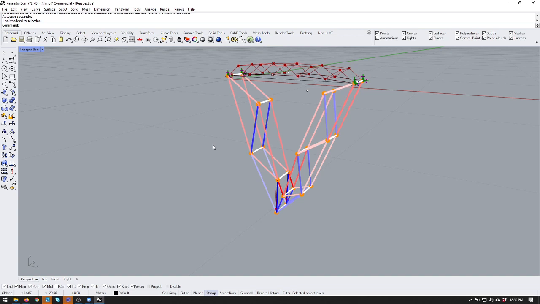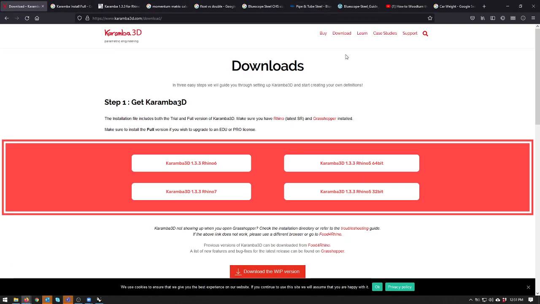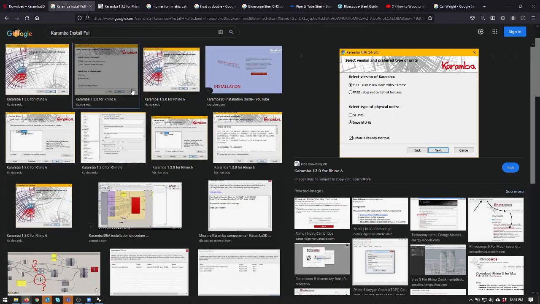Yep, got it. Andrew. Yeah. When we installed it, you asked us to do full instead of trial version. No, right? No, I didn't. No. Other way around. Okay. You need to uninstall it because I'm getting the maximum number of beam elements. You need to uninstall it. We want the free one, not the full one. Free one. No worries.